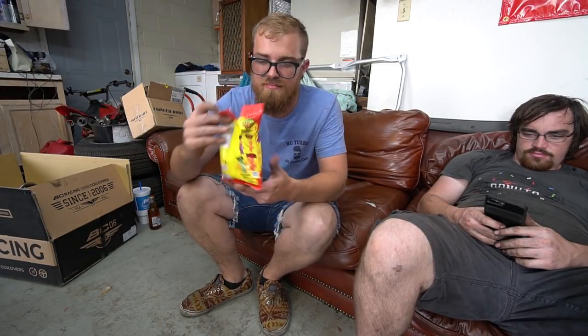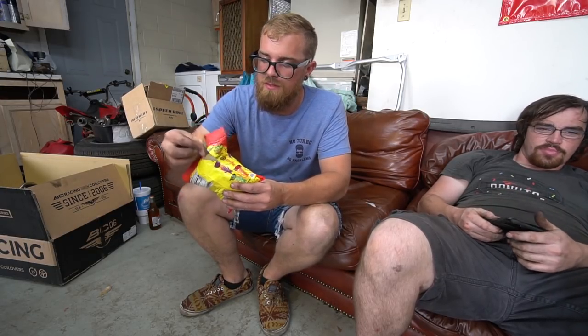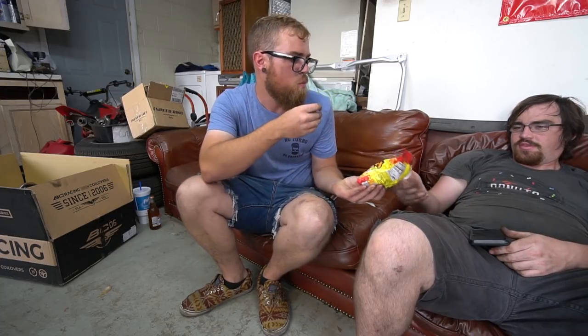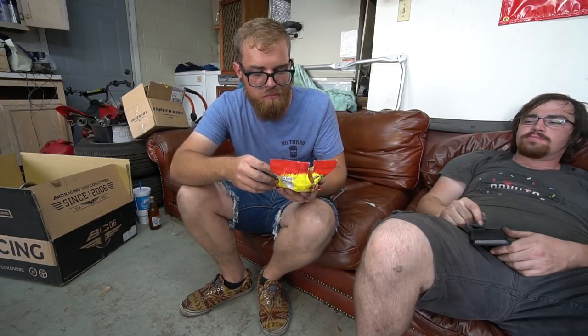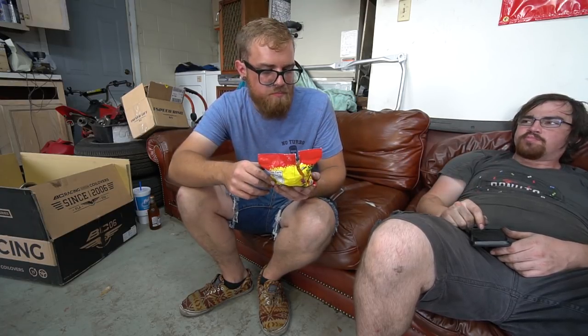So I really wanted to try these Sour Patch Kids Fire. I already tried one just now as I was grabbing the camera. You wanna try one, Ben? Heat sensation. Tastes like a normal Sour Patch Kid. Well, there you go, normal Sour Patch Kid. We're being lazy, talking about what we're gonna do with life, because I don't know.